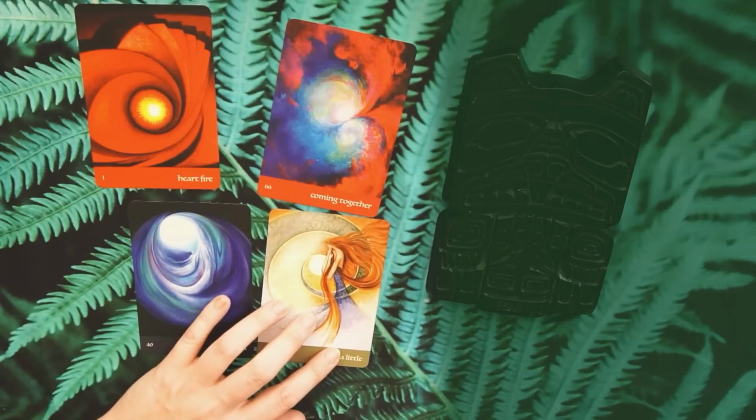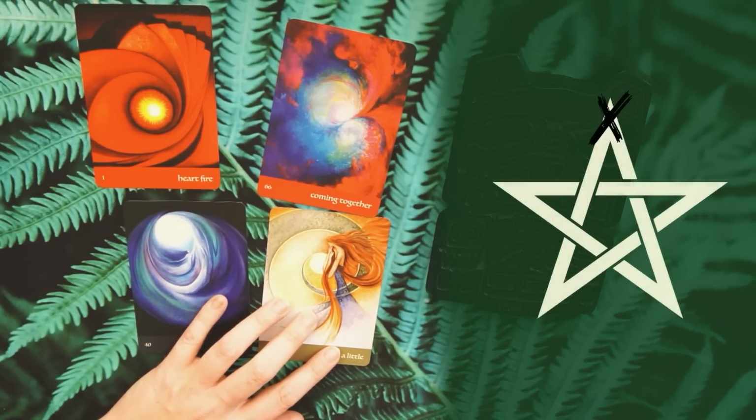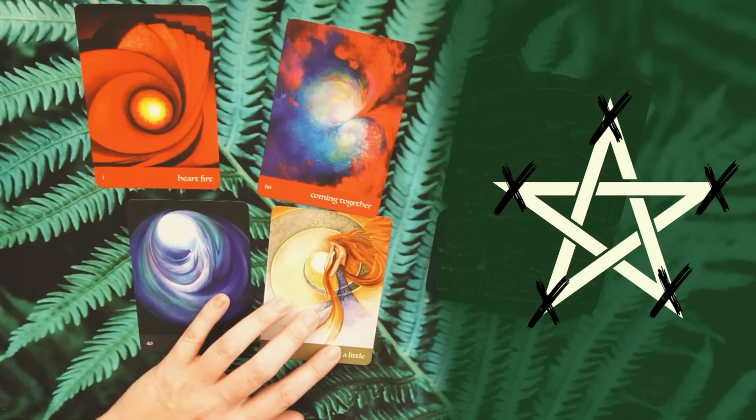And so the synodic cycle is a period of time in which Venus forms one conjunction in one state, the morning star or the evening star, and then makes a complete round of conjunctions, the 5 different points on the pentagram, and then goes back to the same position. And that period is 8 years long.